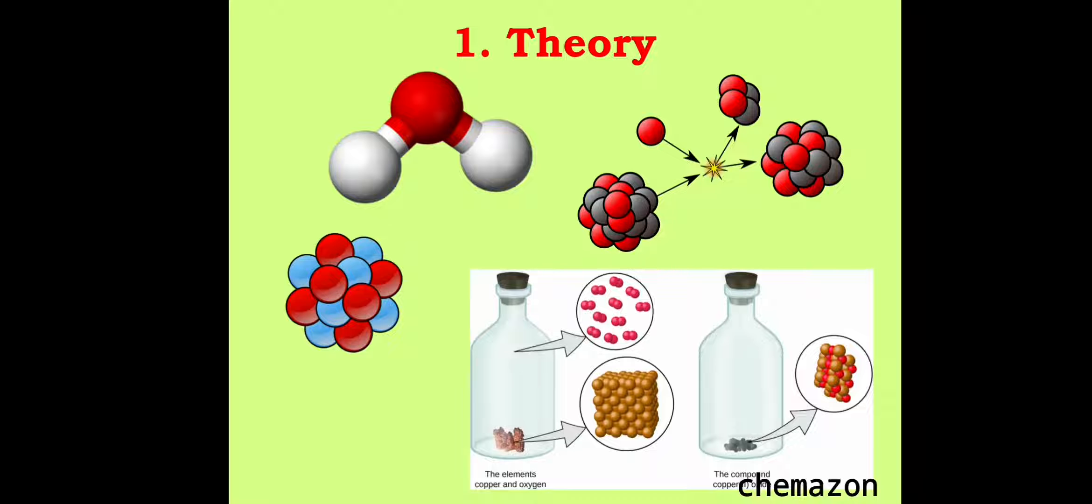Or let's say for example, this chemical reaction where you can see there is this solid copper in the bottle and the arrangement of copper atoms would be something like this. And in the jar, there is also air or oxygen molecules. So what would happen is, this copper would react with this oxygen molecules to form a new compound that is copper oxide.